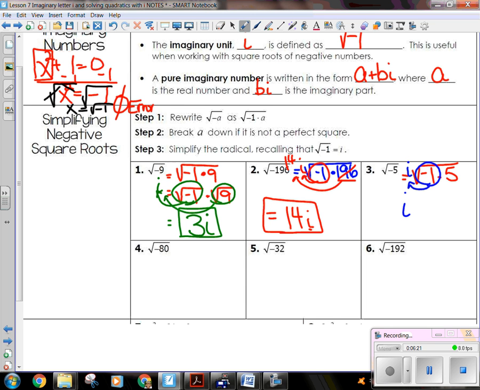I do not want you to use your calculator. I do not want it changed to a decimal. And the reason is, for our purposes, when you have an imaginary solution, that is nowhere on a number line. So I don't need to express that as a decimal. So I want you to keep the square root, and I want you to keep the 5 under the square root. The i moves out front, so it's i square root of 5.